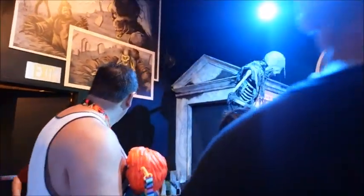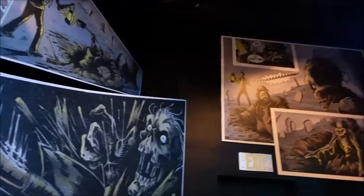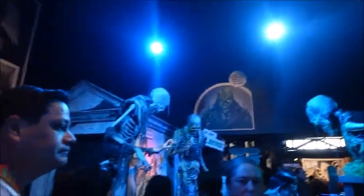Mm-hmm. Honey, did you see? There's more comic panels all throughout. It's kind of hard to follow the story because I don't know which way you're supposed to read it. That's what I was thinking. I was kind of going right to left, and then I got a little lost in the story. But I wanted to show these big old boys.